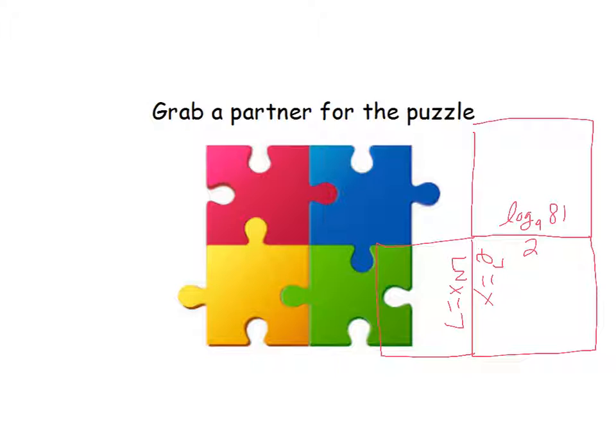So the equation ones, you're looking to switch forms. If it doesn't have an equal sign in it, you're looking to just evaluate it. And ideally, the 16 pieces go back together in a nice 4x4 grid. You need to grab a partner and work on that puzzle together. When it's finished, have the teacher check it and turn it into the tray. Once it's done and turned in, then you can grab out your homework for this lesson. This is 3.3 on logarithms, and you can work on that. All right, good luck.